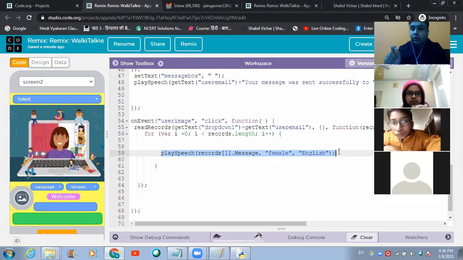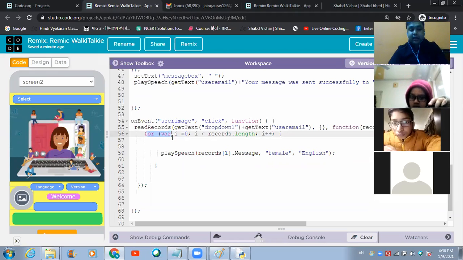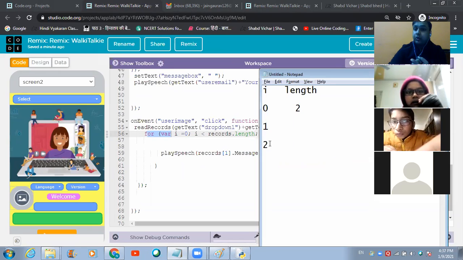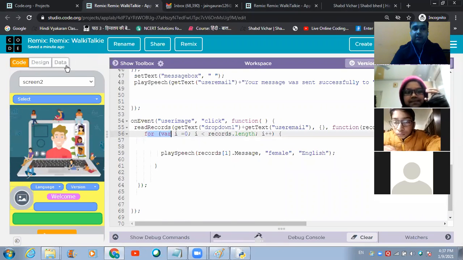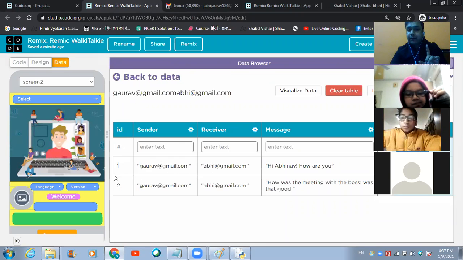Now, if we want to hear only one message, what does this mean? It means that once this for loop is over, the final value of I will be equal to what? What is the final value of I? Sir, 2. Absolutely right, Himansha. The final value of I is 2. Okay. We don't want to read the message which is there on index number 0.